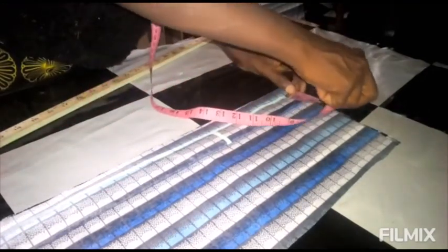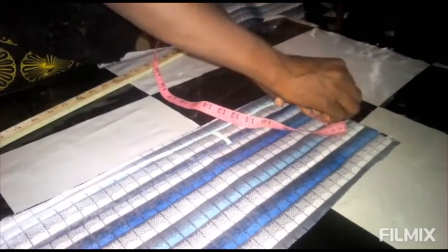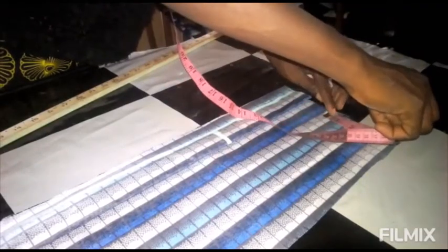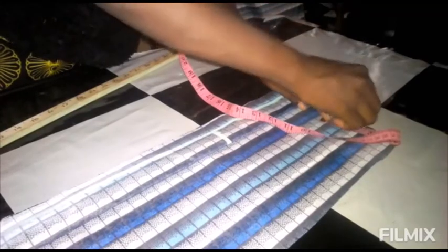So I shall be marking my 3 inches. And it's right here. I have my 3 inches here, plus 1 inch seam allowance. I have it right here.